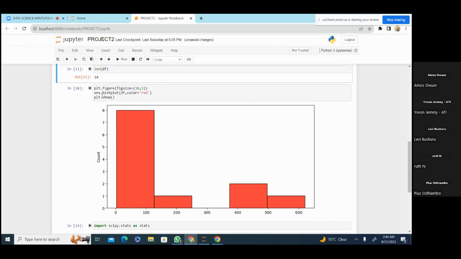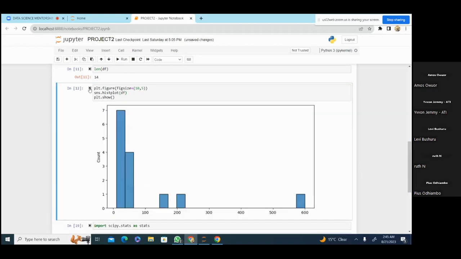Because I've told you that when using Seaborn, it will enable you to have styling in your plot, I can decide the color of my histplot to be red. If you want it in default, when you run, it will just be blue. That is the default color.